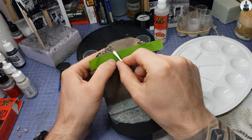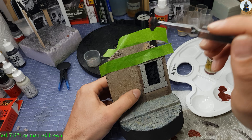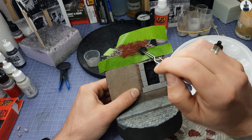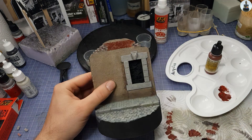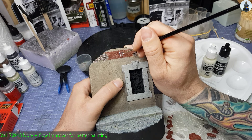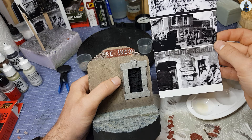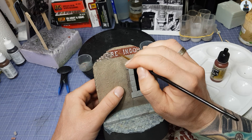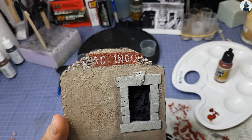To recreate the lettering on the building's facade I covered a stripe with masking tape and dabbed on the paint with a sponge. I wanted to recreate the look of an old worn coat of paint this way, and I chose a dark red that felt kind of matching to me. I then used a fine brush to paint letter by letter trying to recreate the lettering from the reference photo. To make the letters look old and worn too I draped and painted on some of the red again. Not perfect but I guess it will do.